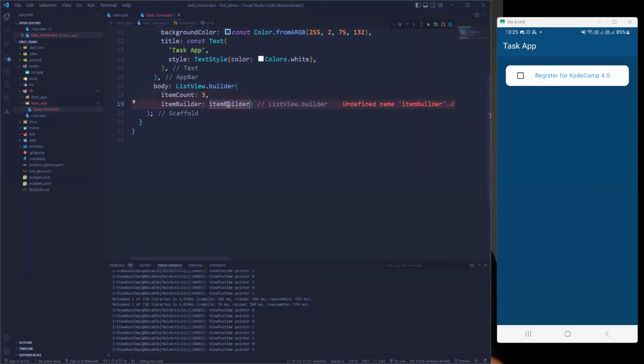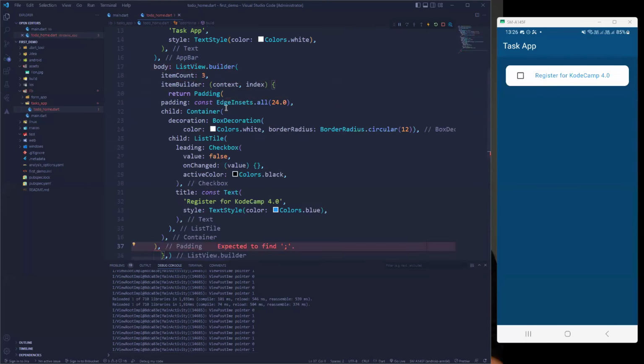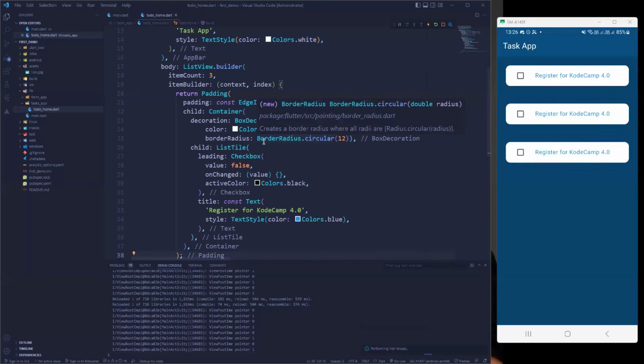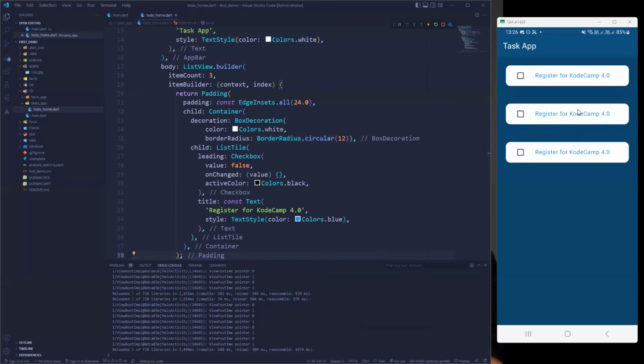The itemBuilder takes in two things, a context and an index. So let's say I want to return this, which is everything I just did. I'll save that. You see, it's giving me 3 of it.